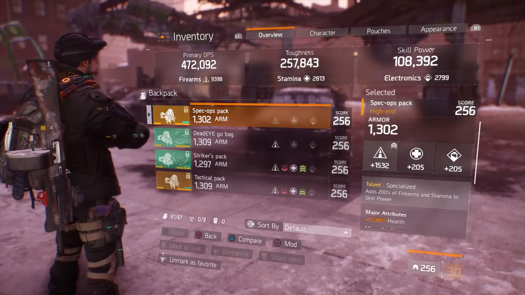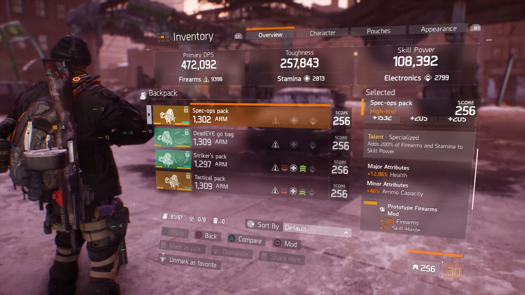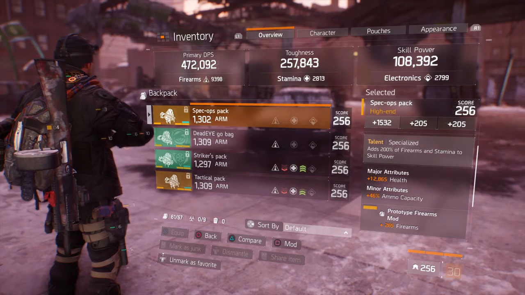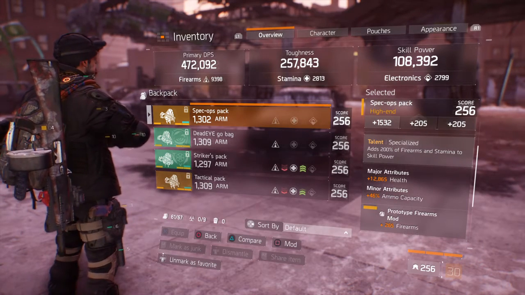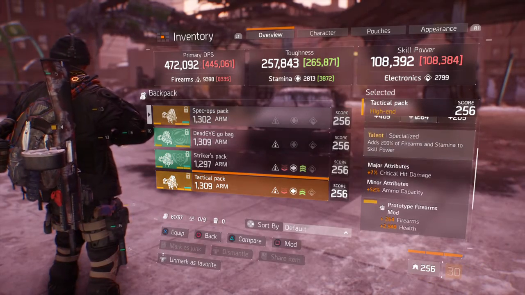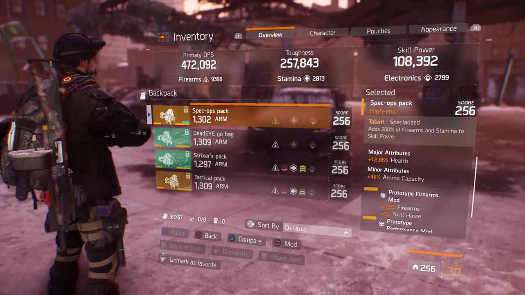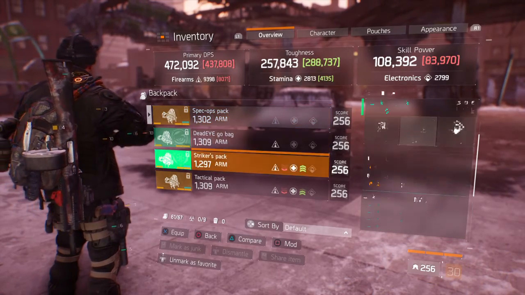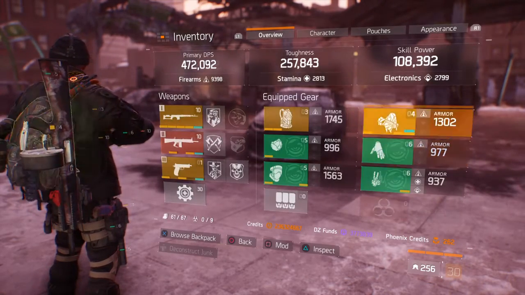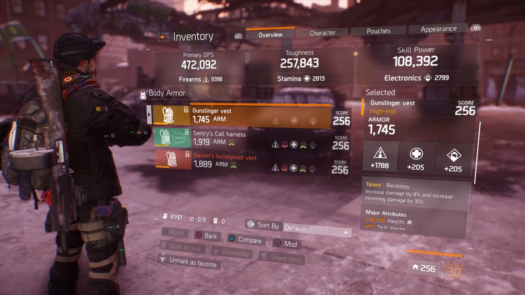I got a specialized backpack with firearms, with ammo capacity and health. I could reroll health and get crit hit damage if I so want to. I could just reroll this into firearms and then that into stamina. At this point, it doesn't really matter. Now, I have also the gunslinger vest.